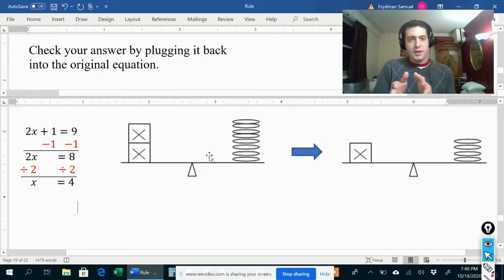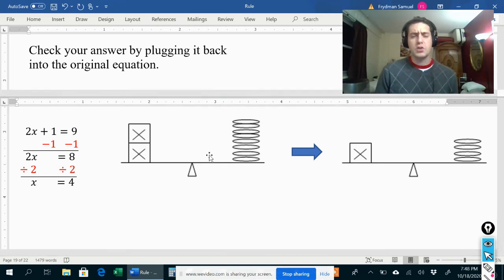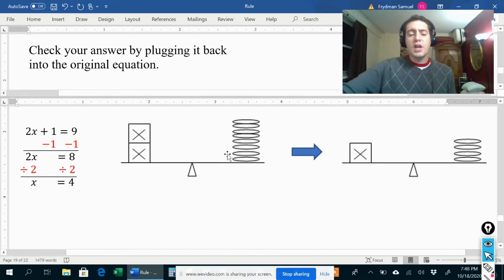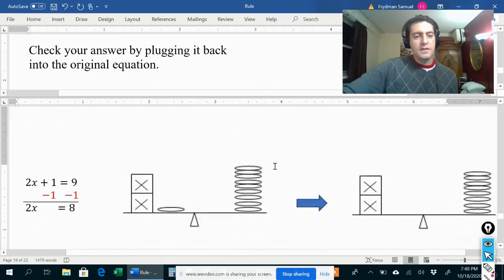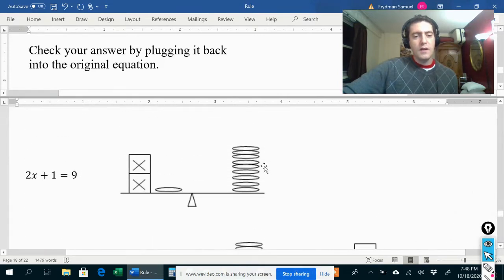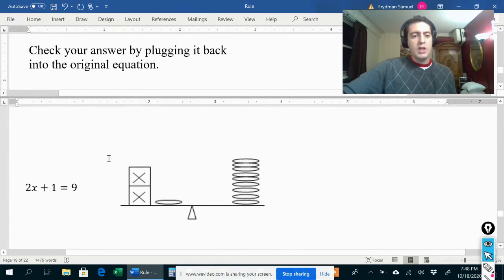So I just went through everything with you very meticulously, so I'm pretty sure that my answer is right. But what if you're not sure if you got the right answer? Well, you can check it by taking what you got for x or d or q or whatever and plugging it back into the original equation. So what we're saying here is that each of these Xboxes has a weight of 4 stones. Each Xbox exactly balances out 4 stones. Well, if I take that information and go back into the original equation that I had, does it make sense that each Xbox weighs exactly 4 stones?